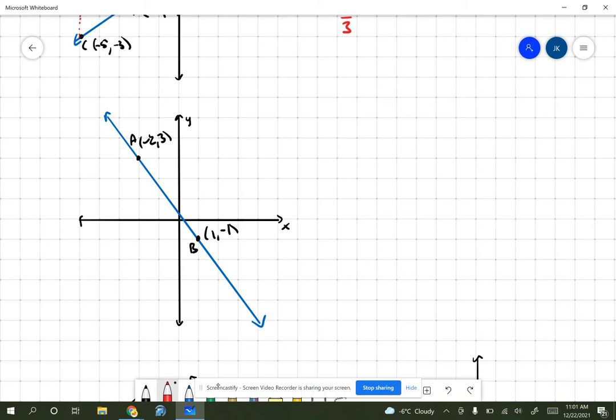Now, if I count out my slope here, instead of going up, I have to go down. And that's going to be one, two, three, four units. And my run here is going to be three units. So to indicate that it's going down, I'm going to use a negative number. So negative four over three is my slope. That works in either direction. I could have started at B, for example.